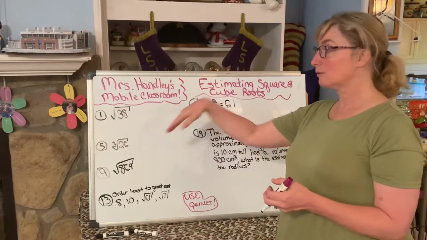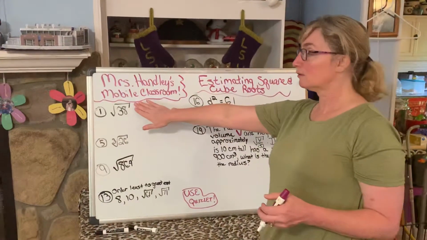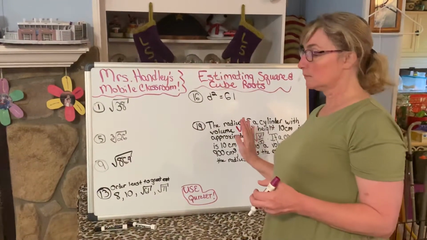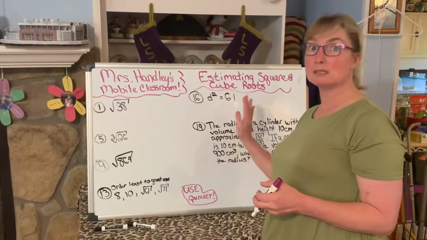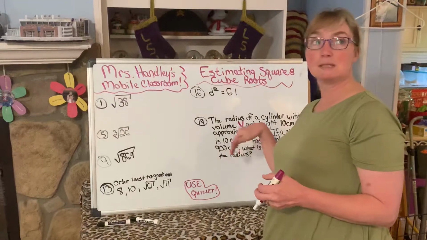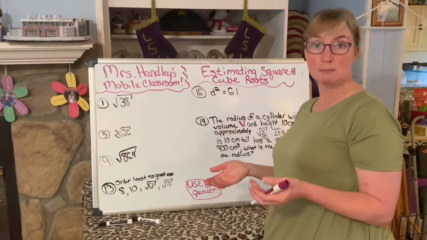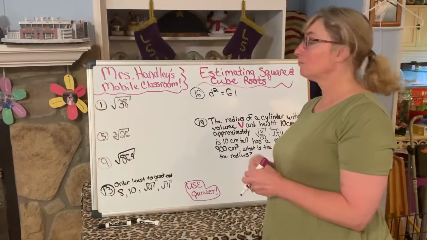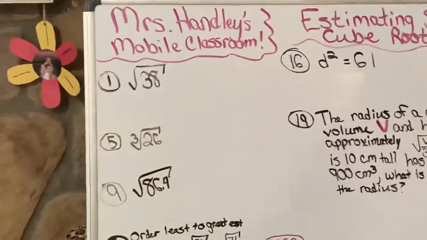So I prefer that you try to memorize your perfect cubes and your perfect squares so that you can do this easier. Okay, so these are from some of the questions from the homework sheet that's listed on Moodle. I just did one of each type so you can see, and then you can do the rest, send it to me, and I'll give you feedback on it.